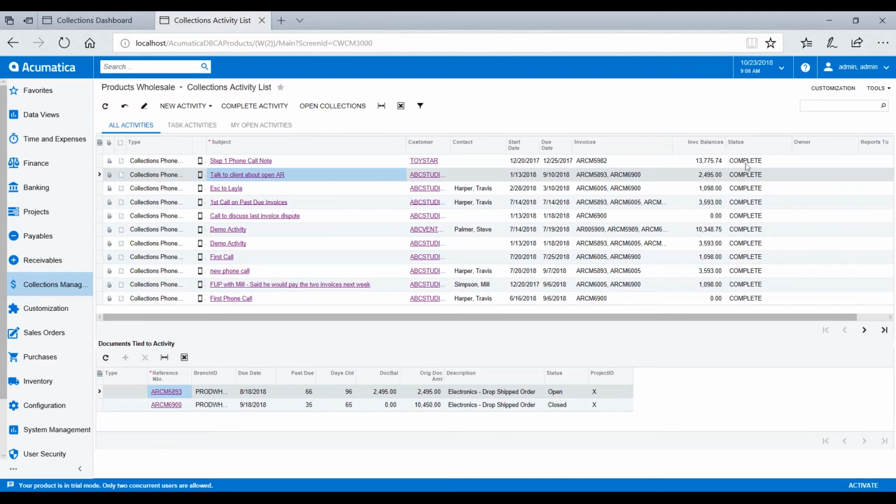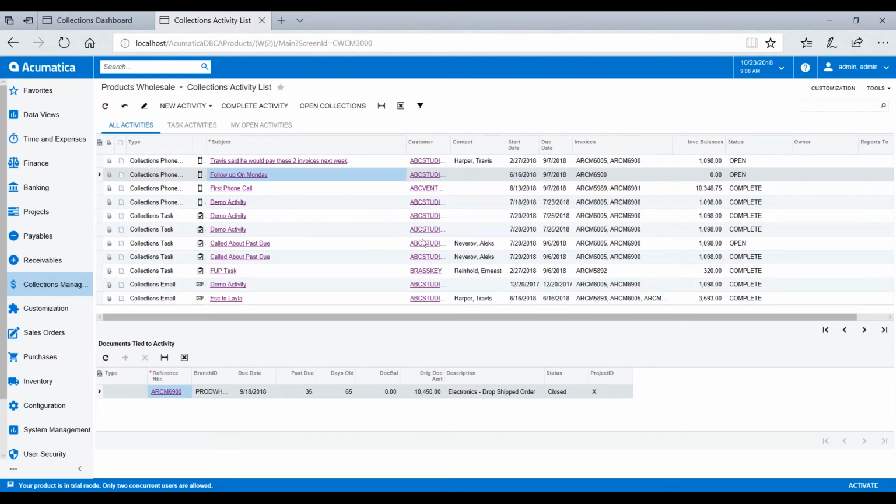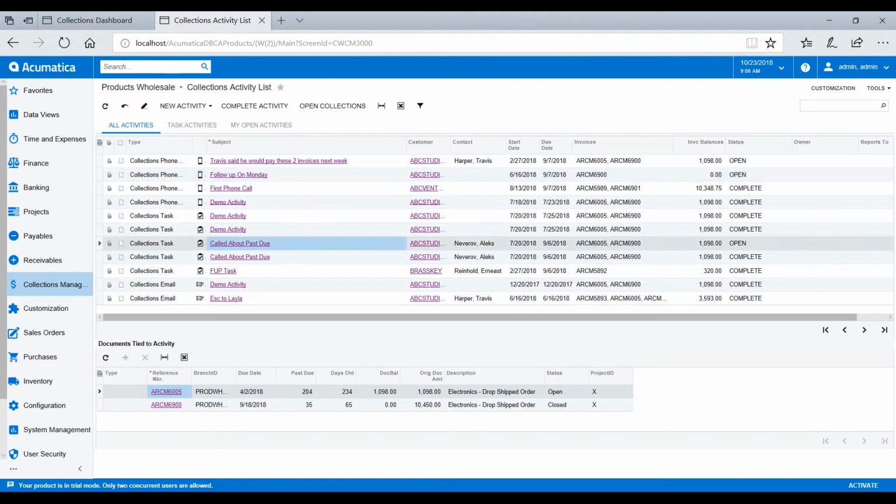We have a status of open and complete for these activities, so we can go ahead and complete an activity from here. There are a couple of ways of going about that. One is to just mark the activity as complete here, and the status just changed from open to complete.